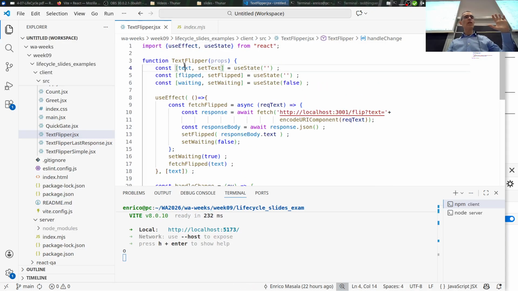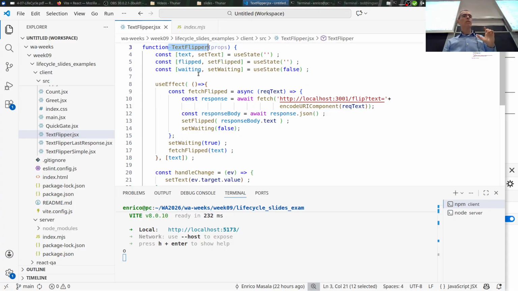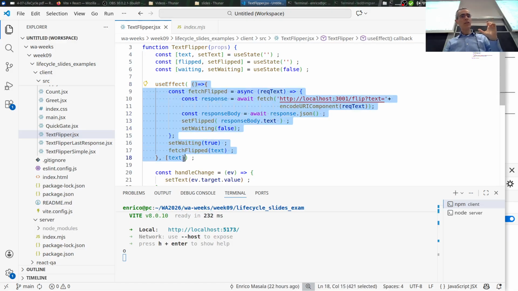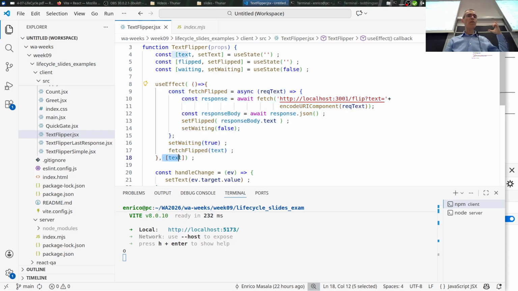The state changes. The component is re-rendered, so the function TextFlipper is called by React. When the function is called by React, the useEffect registers the callback, that is this whole function, and takes note of the fact that text now is ABC.